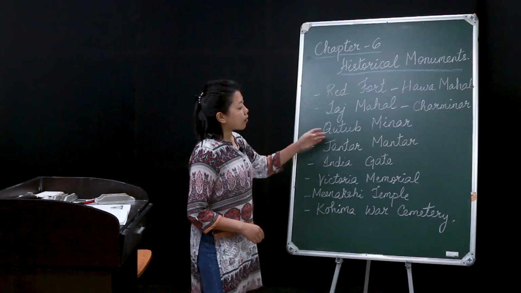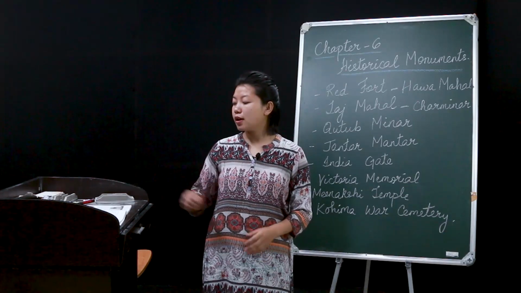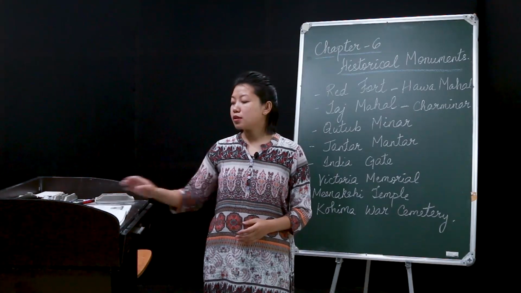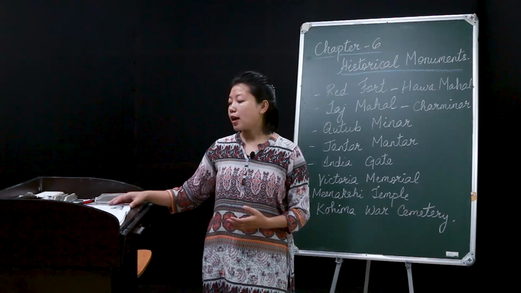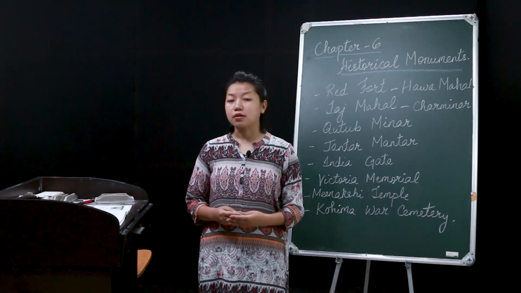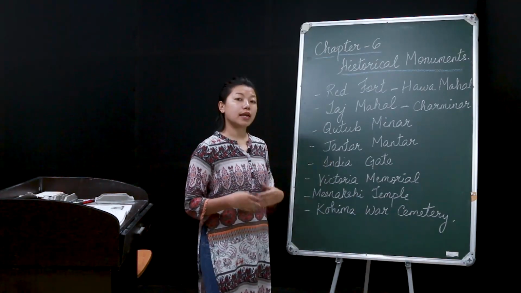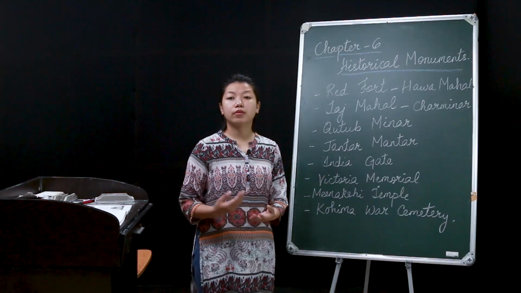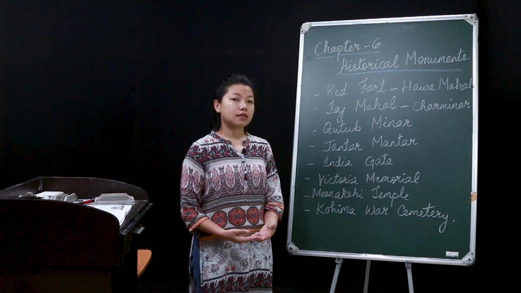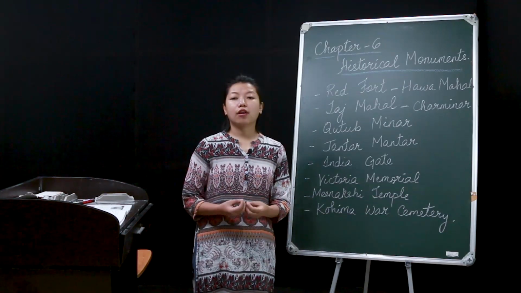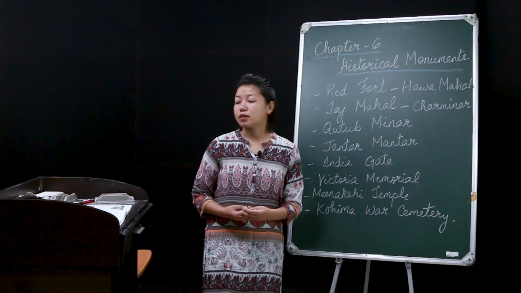Now coming to Jantar Mantar, that is on page number 41. You can see the image. It has a very unique design, right? This was made by Raja Sawai Jai Singh. This king had great love for astronomy. He was so interested in space, timing, and all those planets. That's why he made such unique places.